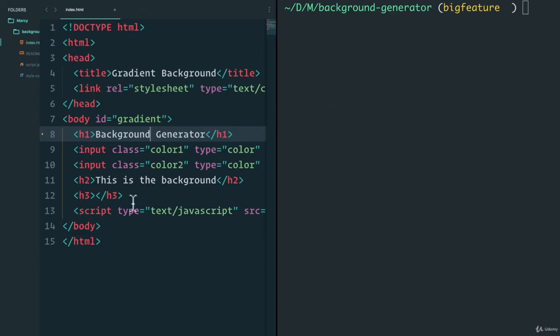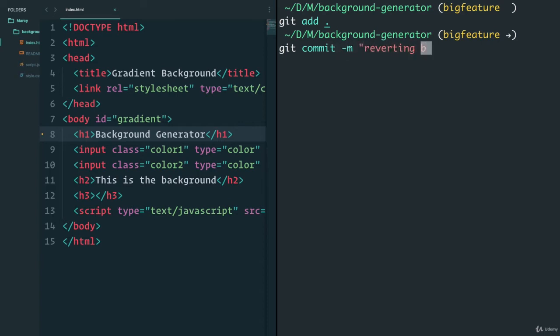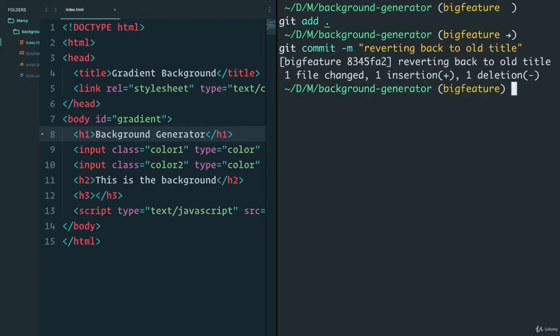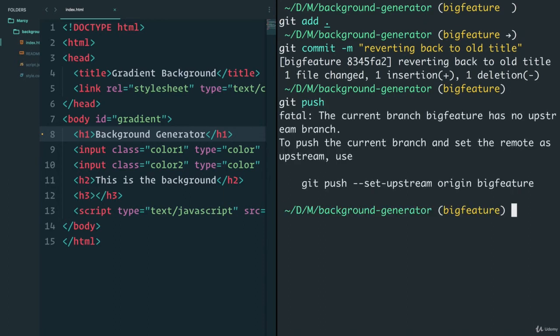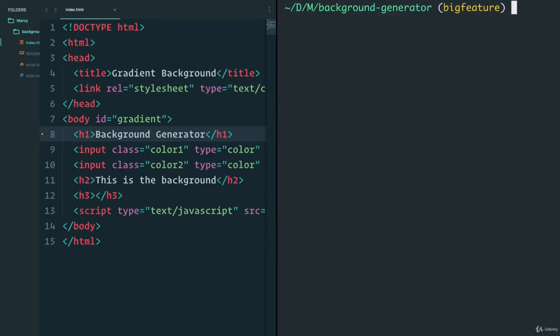So she's changed that. She has done the git add, git commit, reverting back to old title. Perfect. And then she's going to do git push. Oh, let's clear that first, actually.